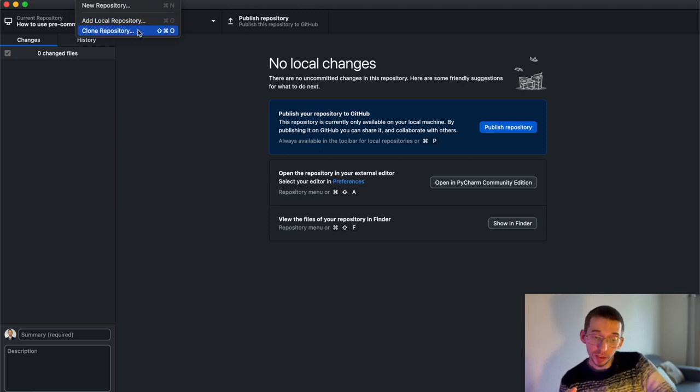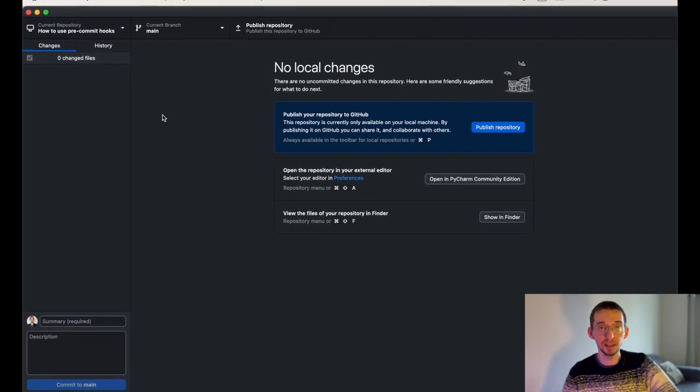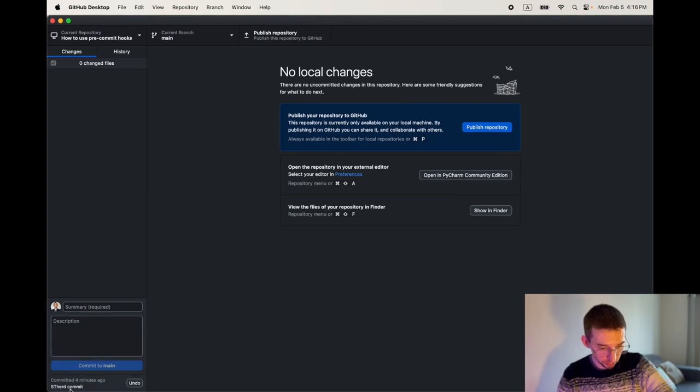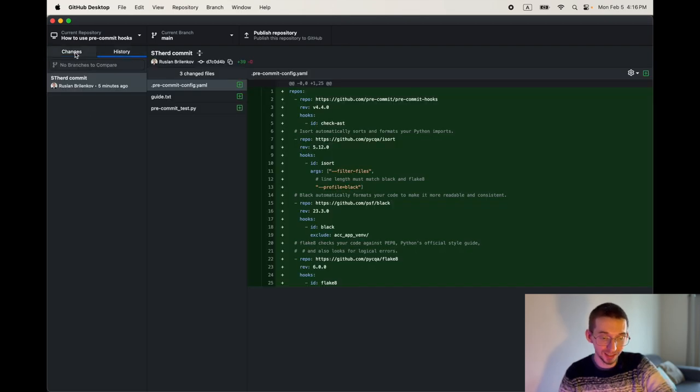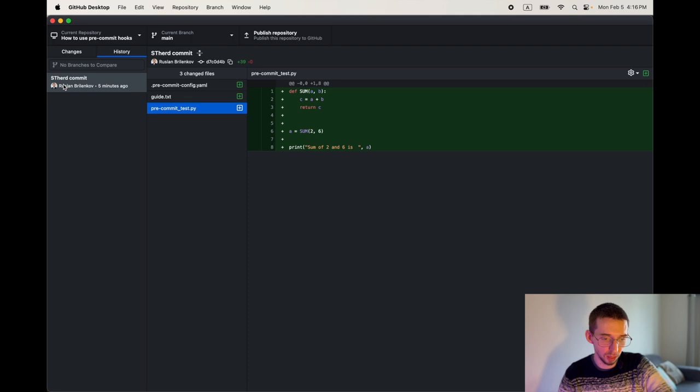a repository from remote. You can add a local repository. It's what I did. You add a local repository and then go directly to your folder. I would just undo. You can see since we already had some pre-commit hooks, there are no changes in the files right now, but in the history you can see that we actually added this third, as I wrote. Yeah, apparently I don't know how to spell English words.